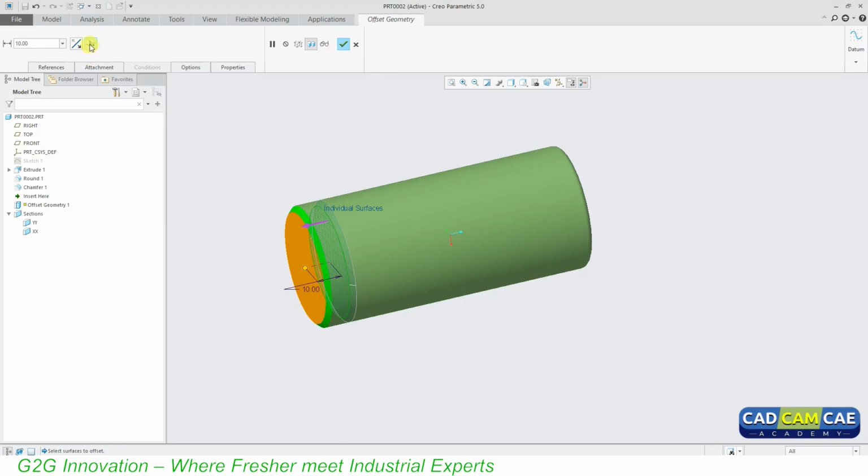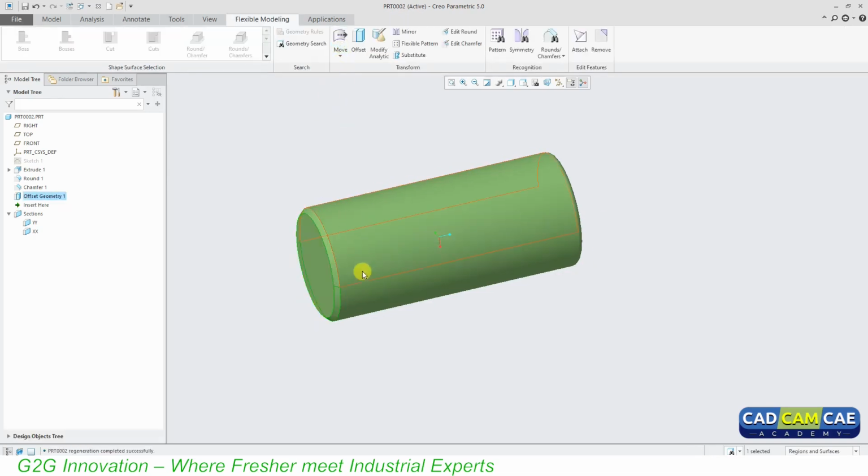You can see it just transforms the surface from its initial position to the next position. So the initial end to end length was 100 mm, now it will become 110. Likewise, this offset option will be utilized. So there are options like move using a dragger, move by dimension, move using constraint. So you can move a certain surface, a certain feature in the object using these particular options.